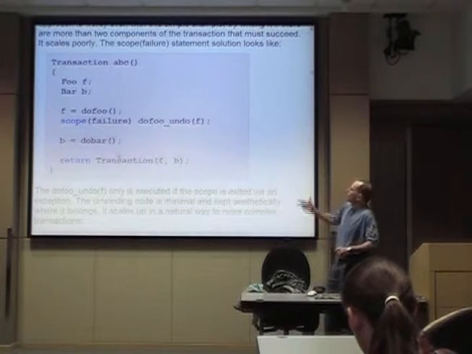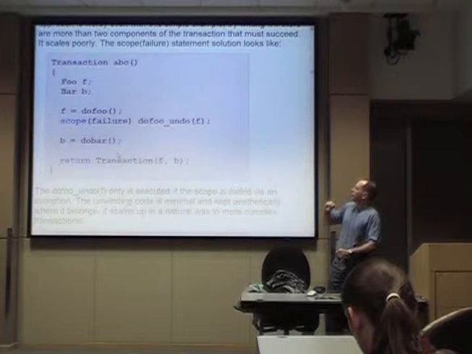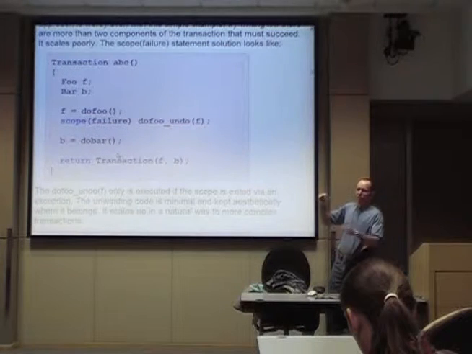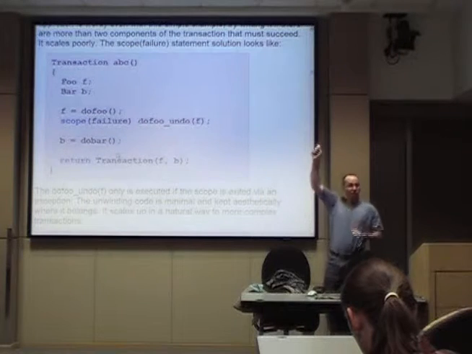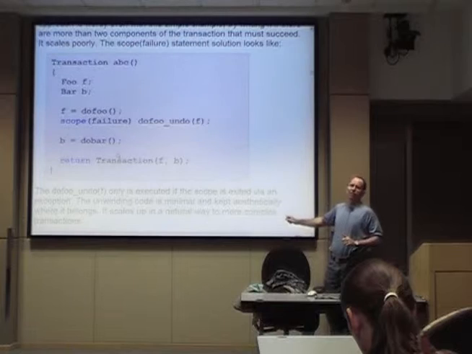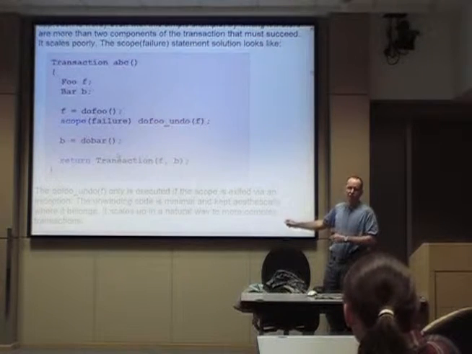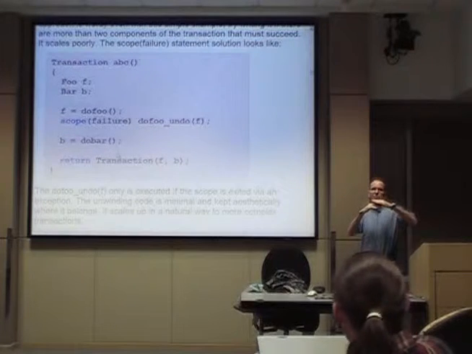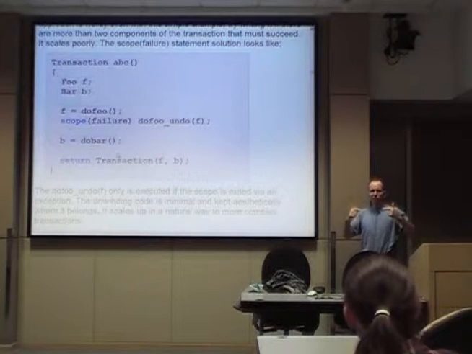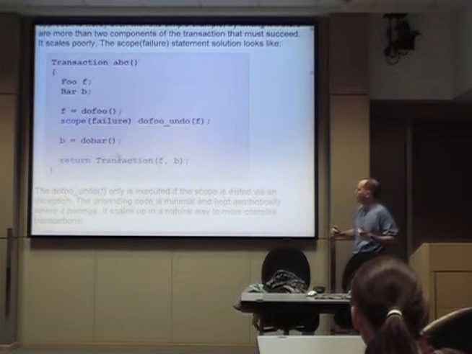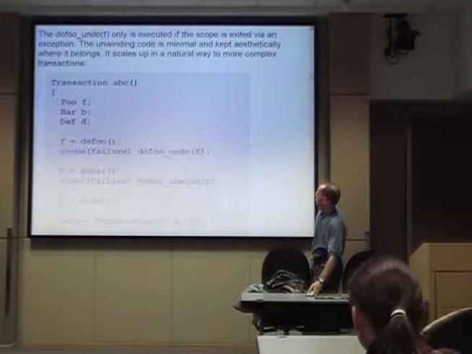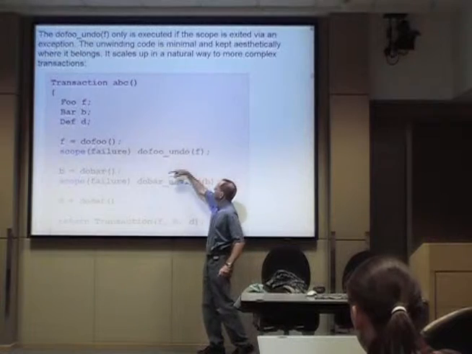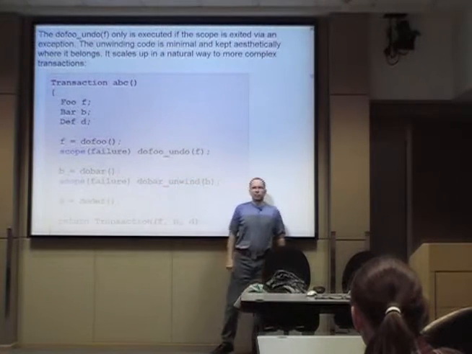Thus, this actually gets all my logic where I'm thinking about the logic. Because I put my scope failure code right next to my do foo code, right where I'm writing the code, I put its unwind code right next to it, instead of being in another class someplace else, or buried in a catch clause somewhere 30 lines down in your code. I can put the two logically right next to each other, which makes it much easier to look at and verify that, yes, I did it right. It scales up to more complex ones because you just do them iteratively.